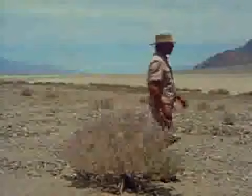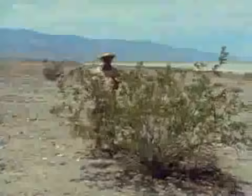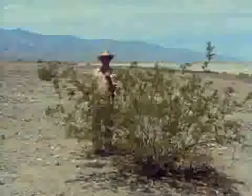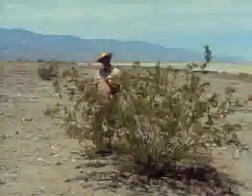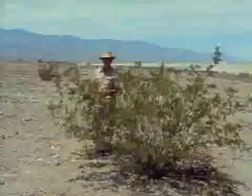And this, the creosote bush, this is one of the most widespread of plants in American deserts. And its roots are better at extracting the last molecule of water from these parched sands than those of any other American plant. And this has led to a most extraordinary state of affairs that's only just been discovered. It seems that the creosote bush was the first plant to establish itself in the arid sand of the Mojave Desert when the desert first appeared.